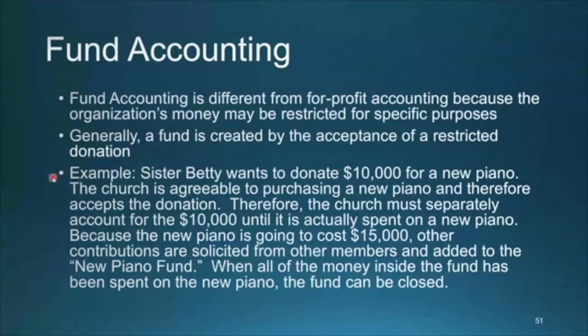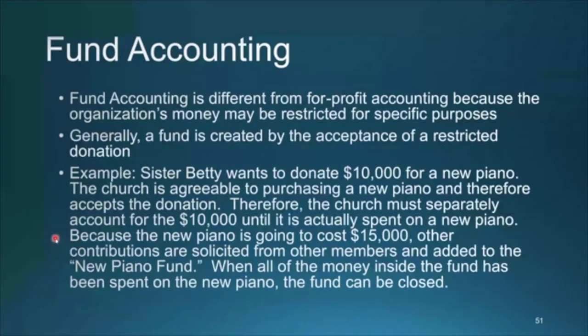Let's give you an example. Sister Betty wants to donate $10,000 for a new piano. That's very generous, gracious. Thank you so much for your concern and care for the ministry. The church is agreeable to purchasing a new piano and therefore accepts the donation. Key point, the church could choose to say, no, we're not going to buy a new piano. We don't want to create a new piano fund. But the church chooses to accept it. So now the church has a burden to separately account for the $10,000 until it's actually spent on a piano.